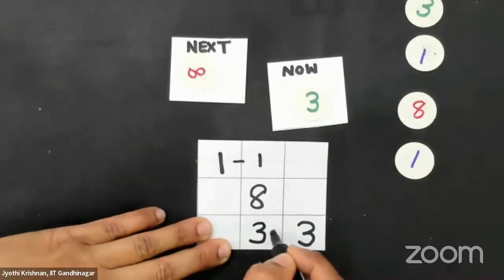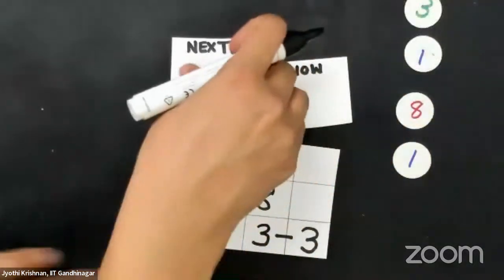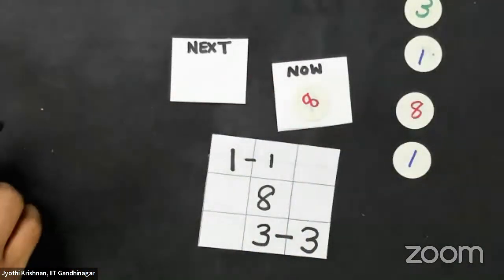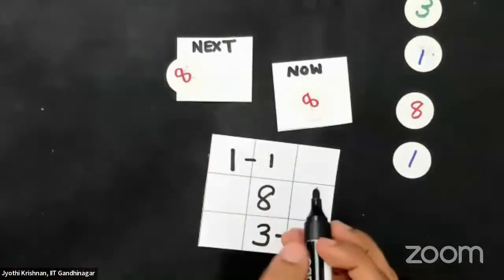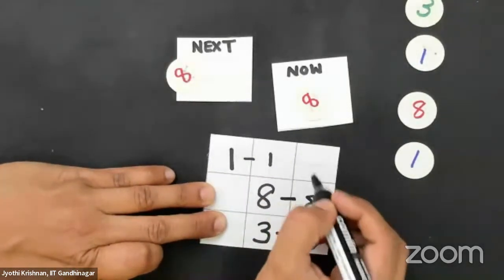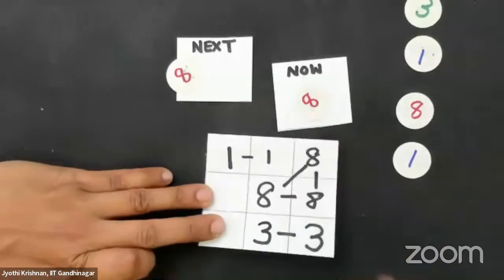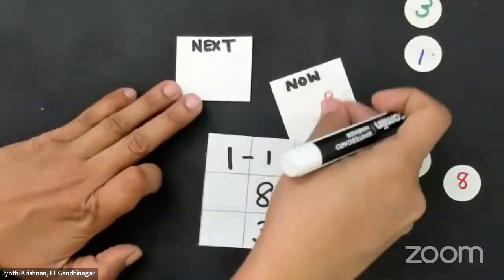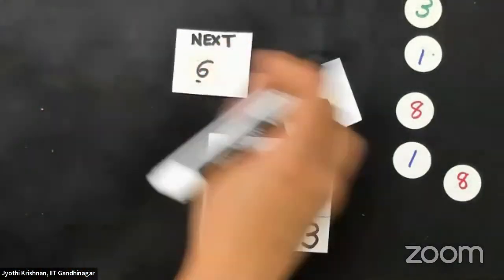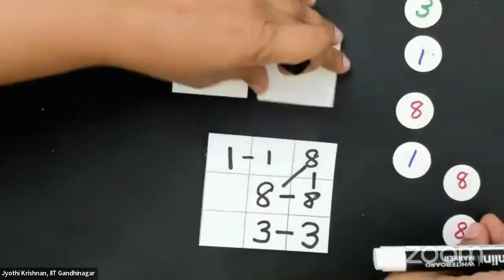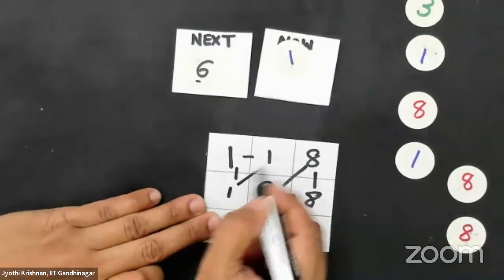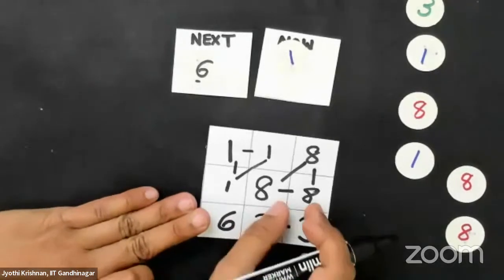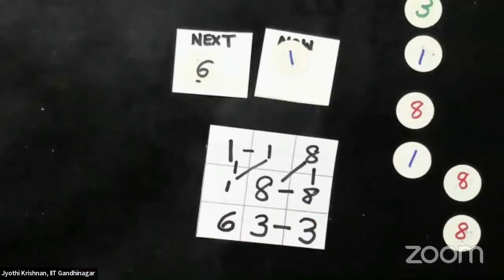I'm going to put it in somewhere. Okay, we're just waiting for people to come. Don't worry. Now I've got 2 8s. I'm going to also add them to my grid. Okay, so when the game ends, you're going to get something like this. I understand right now you have no idea what I'm doing. That's okay. I'm just going to give you numbers. You're going to write them in, and we're going to play this game together.